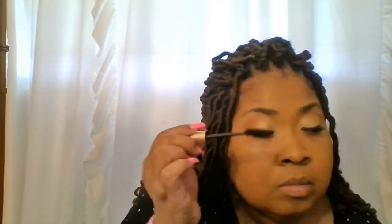So we got the lashes and done the mascara on the lashes. Don't forget your bottom lashes. They're tiny, but putting a little mascara on those lashes really pops and opens up your eye. And again, we're almost done. A few more steps and this makeup look is almost complete.